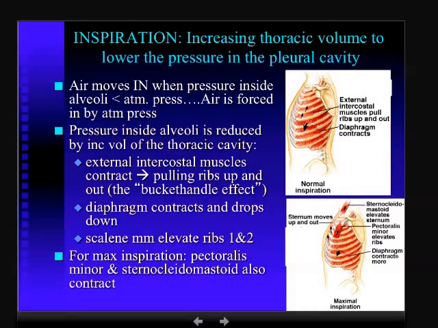So all I'm saying is that when I rotate the ribs upwards, they also swing out away from the body, in a forward direction, so I increase the volume. So contraction of the external intercostals pulls up the ribs. You get an increase in volume. Contraction of the diaphragm drops the floor of the thoracic cavity down, increasing volume. There's also potentially the contribution of scalene muscles to elevate the first couple of ribs. We don't need to really worry about those.